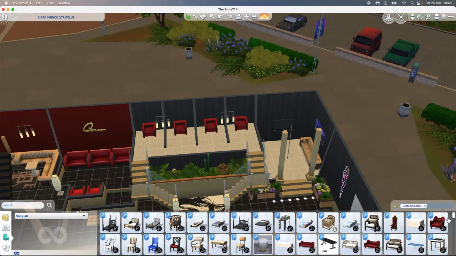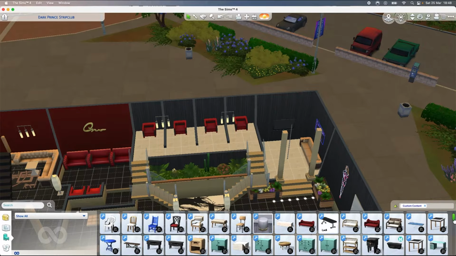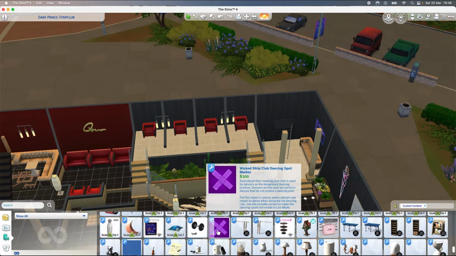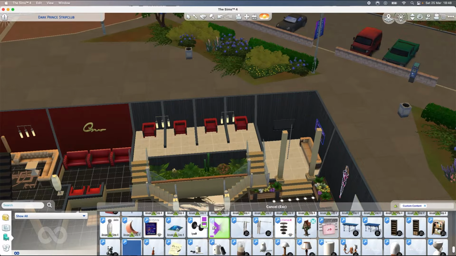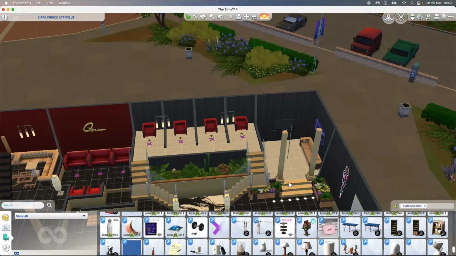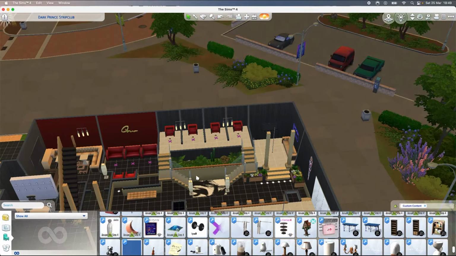As I was saying, now you're gonna look for, there we go, this. This is a dancing spot marker, and you can either add the normal one or you have one that is invisible. So once you go live, you won't see the spot on the floor, whereas if you put the other one, you will see that purple mark. Once you're happy with that, you're pretty much good to go.